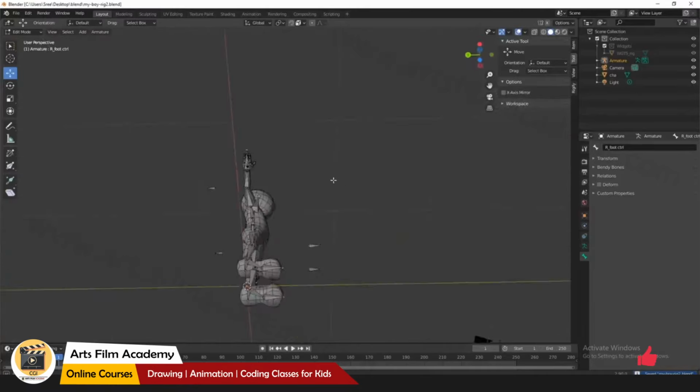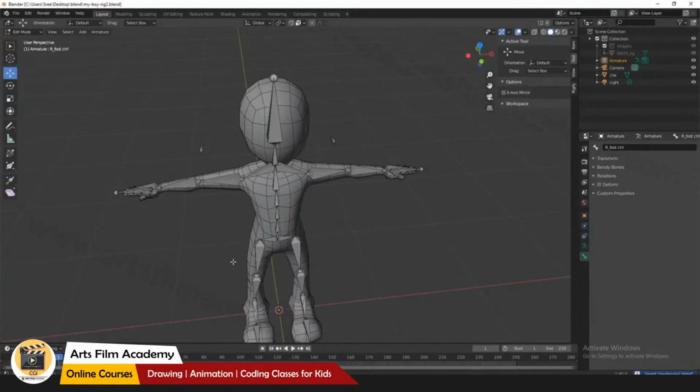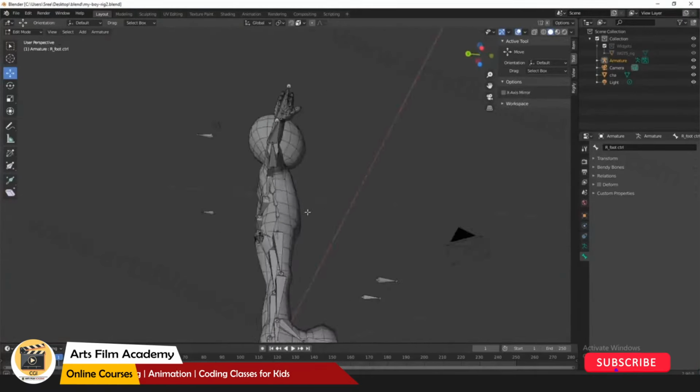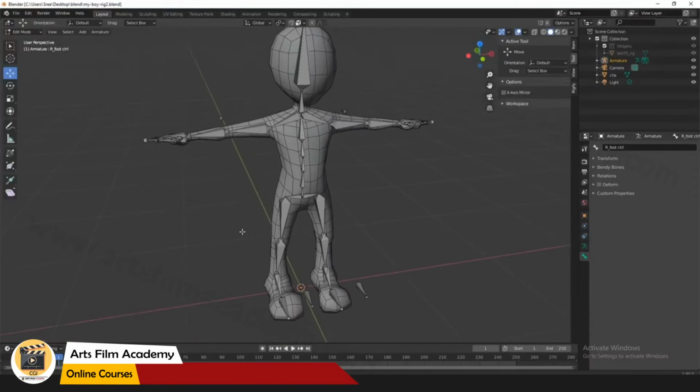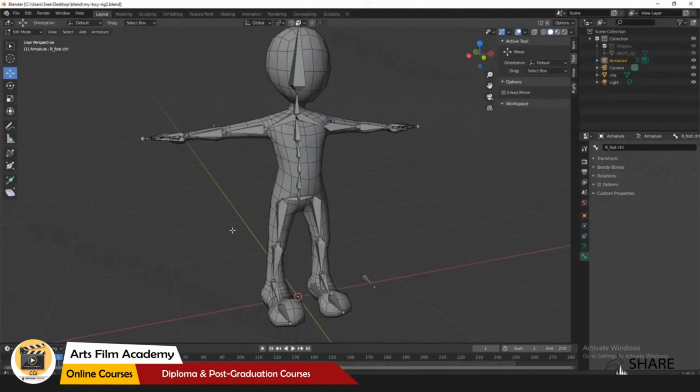Now let's do our magic skinning. Even in other software like Maya and Max, we have this kind of bone.